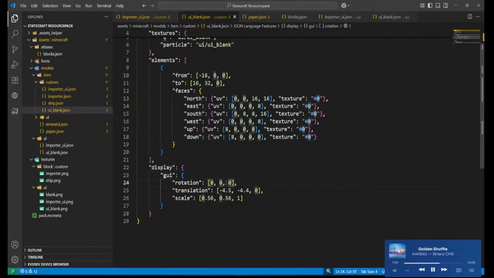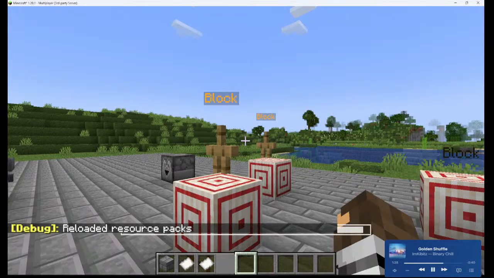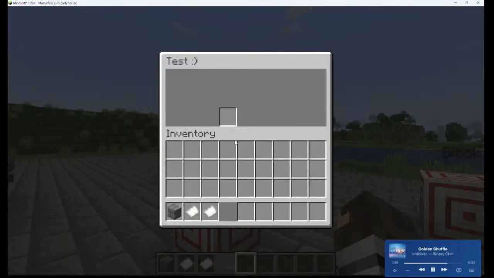So it's not 0, I had it 180 on the y-axis. Let's see if it works again. So /tui, it's back. So the rotation was a very good idea. Thank you, Gobis, for that.